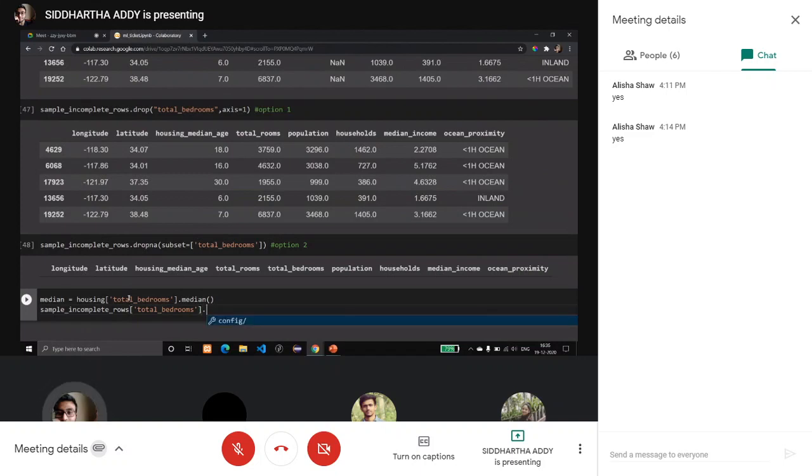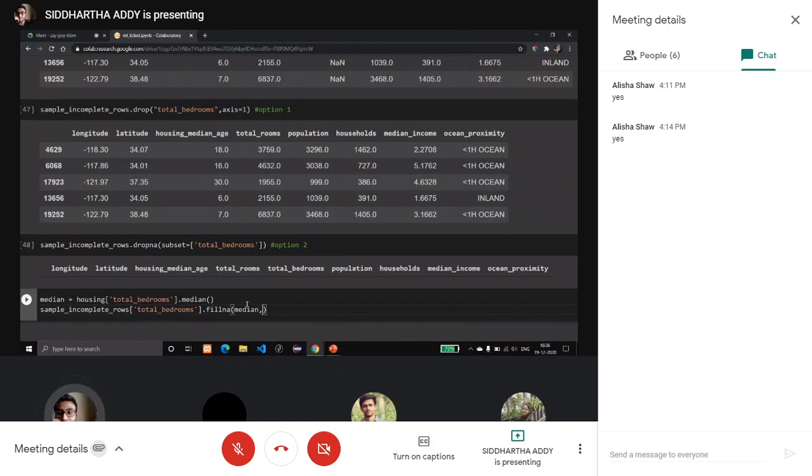Now it is very convenient to do this filling using pandas and numpy, because just like dropna, which drops any null values, there is a method known as fillna, which fills the null values with the value that we want. So what is the value that we want? We want the median value. I am taking this particular variable as an attribute, and it will fill the particular null values with this median value.